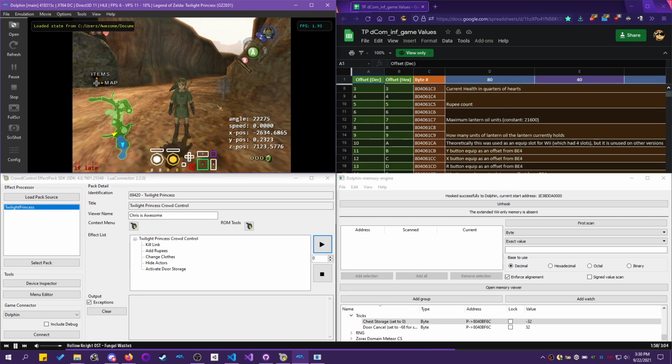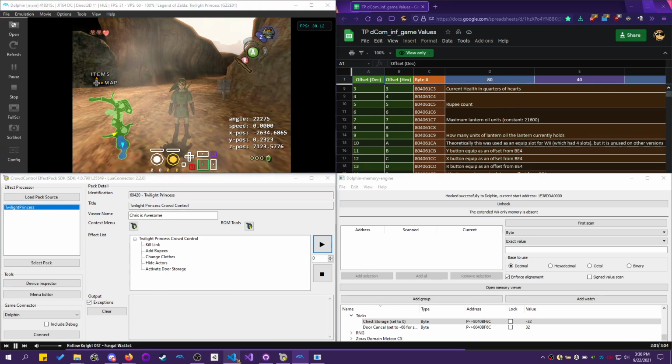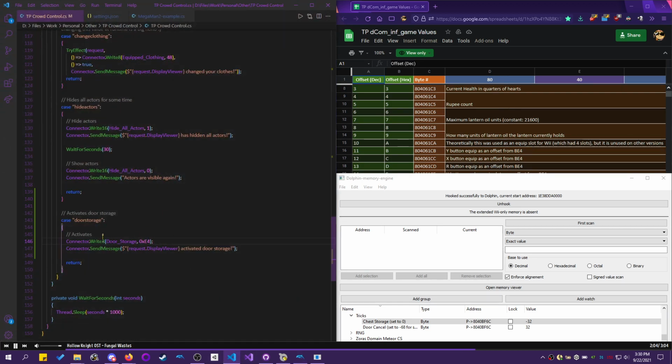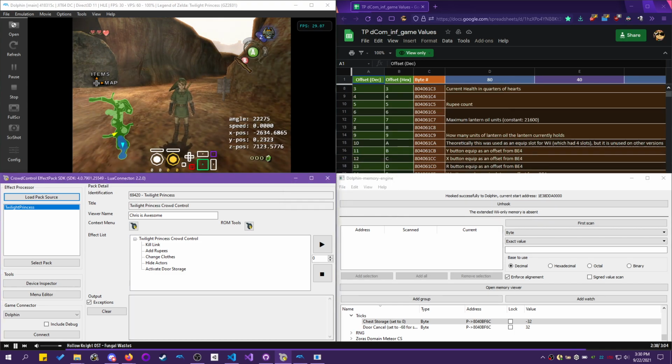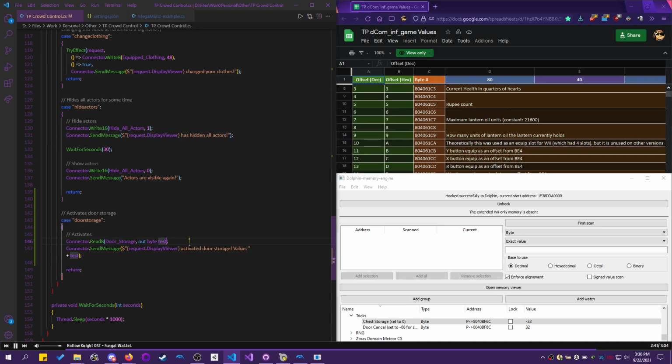Another crash effect, and that's two now. Oh, whoops.